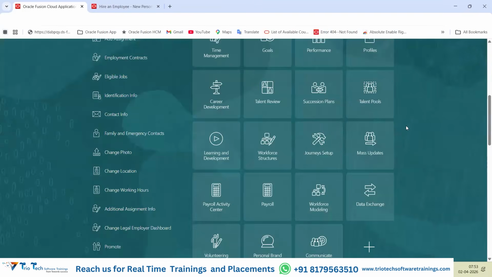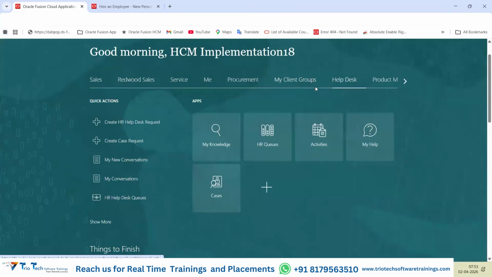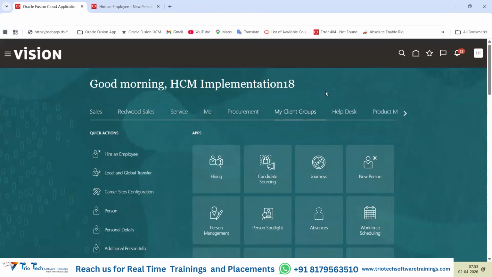So these are the things that we have planned for today. Today the session is purely an introduction to the Fusion application: the look and feel, and the basic home screen functionalities we have, getting yourself familiar with the system.